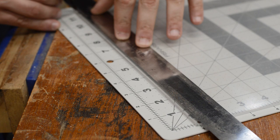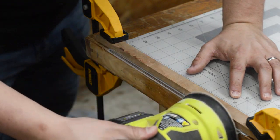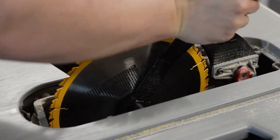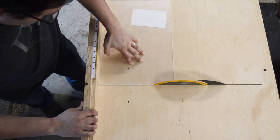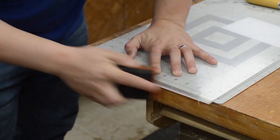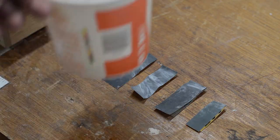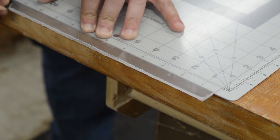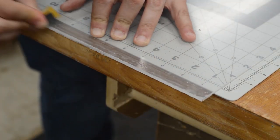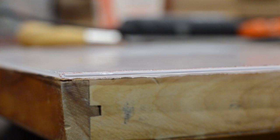Back to the project—the plexiglass needed to be shortened just a bit. I haven't worked with it much and was really worried about chip-out. For the first lid, I marked lines and used sanding equipment to bring it into size. For the second lid, I did some test cuts with a high tooth count blade and found that raising the blade all the way up reduced the chipping. The only sanding I had to do was to clean up the table saw marks and provide a bullnose. You can use a torch to flame-polish the edges, but I found this thin plexiglass also warped a bit when hit with a flame. In the end, I got good results wet sanding the edges through various grits, working my way up to 2000, then using polishing compound and a buffing wheel in my drill press to give the edges a great look and feel.